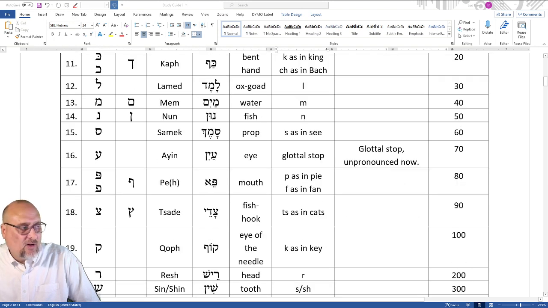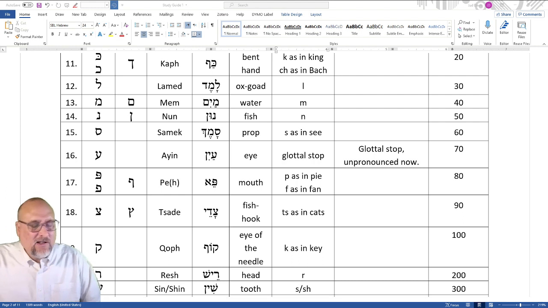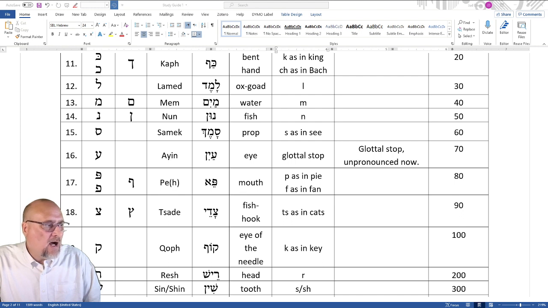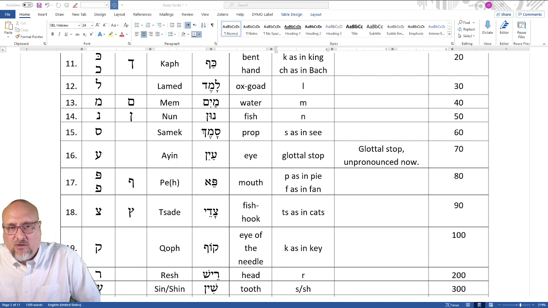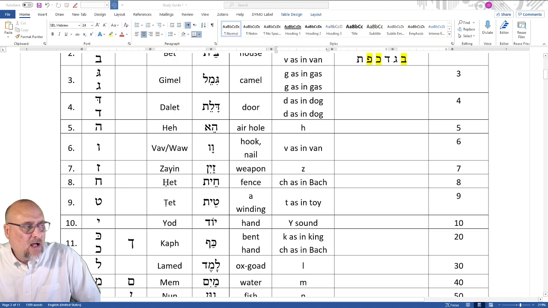When we get to the next group, these are kind of in English order. At least that's how I remember them. Kop, Lamed, Mem, Nun, Samik. So the Kop has what's called a final form as well. If it appears at the end of the word, it looks like a dalet, only it has a really long tail. So whenever kaf is in the middle of the word, it looks like this, but when it's at the end of the word, it looks like this.